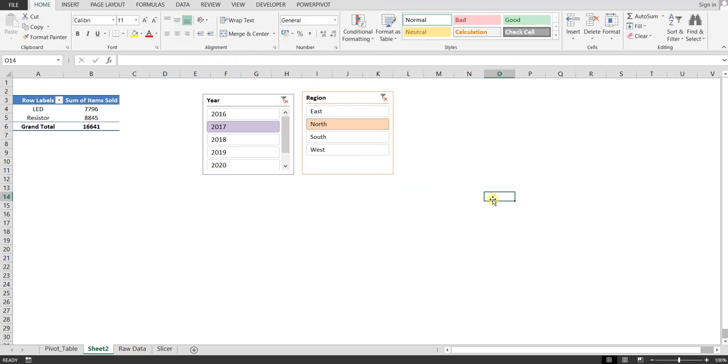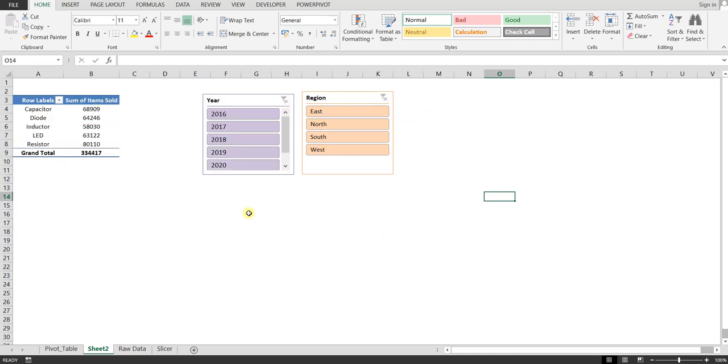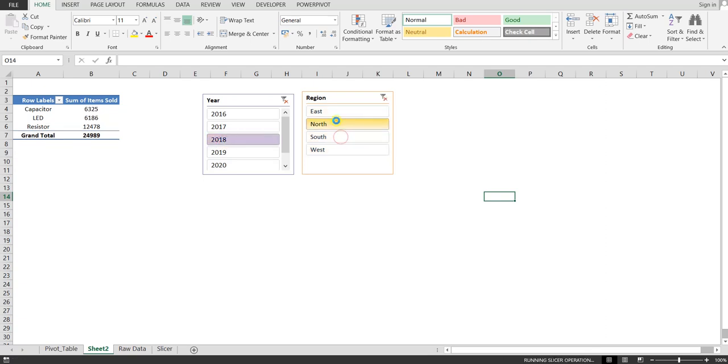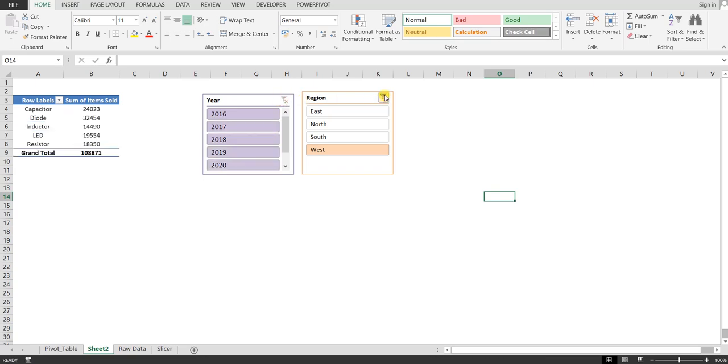Now if we select 2016, we can see that the data for 2016 and the north region is automatically filtered. If we want to clear all the filters, we can click this Clear Filter button. Now we can see all the data. If we just want to summarize the data based on the year, we just click this. If we want to select the data based on the region, we can also select that. So this is very simple, very convenient and very user friendly data summarization with the help of these slicers.